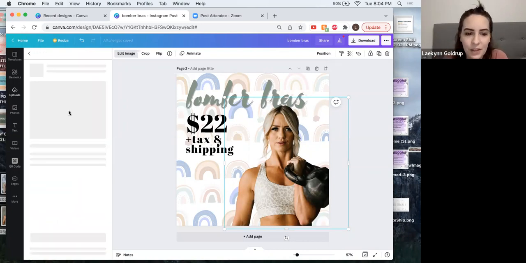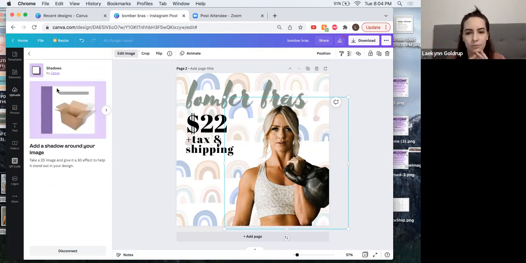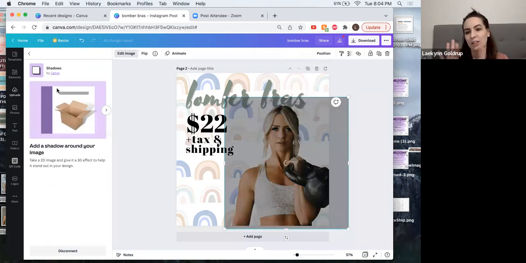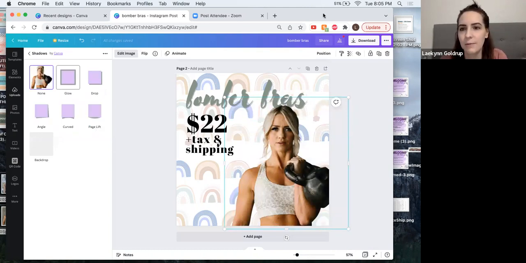So you click on filter or shadow, sorry, and that you want to use it. If you haven't used it before, you have to tell Canva you want to use it. And then it will give you a few different shadow options. So it'll allow you to use a shadow that is just half of her, or it kind of makes her look like she's leaning forward as a shadow. I tend to just like when it shadows all the way around her, it kind of just puts a little rim around her. You can see all these different ones are starting to show up for us.